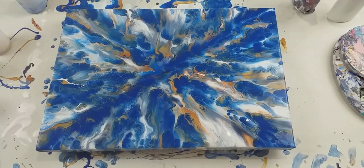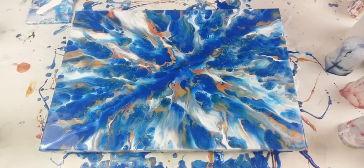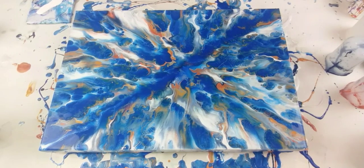So I'll be back when it's dry. So it's about half an hour later. I've just gone back to have a look at this painting on my drying rack, and I'm not at all happy. All the beautiful cells I had just seemed to disappear and broke up.